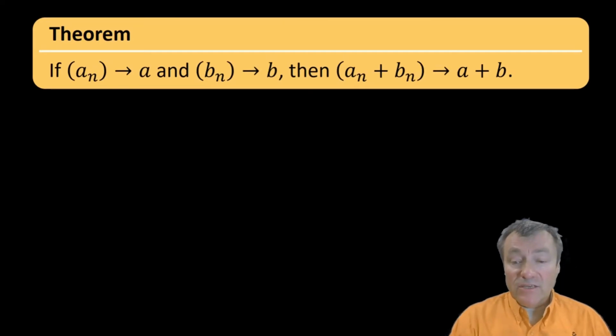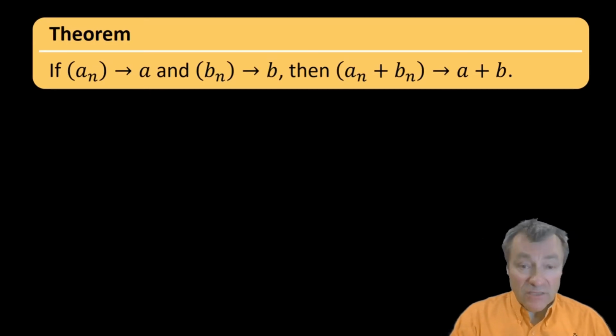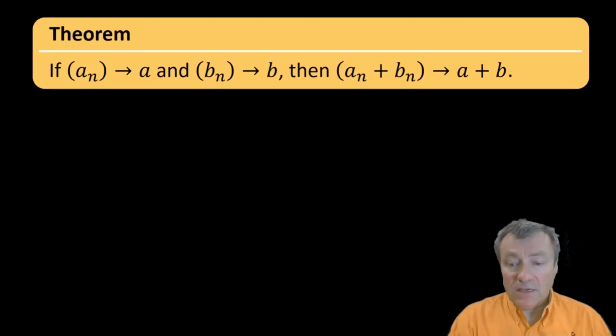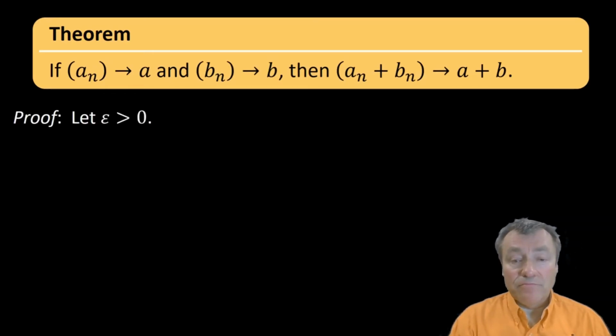So in particular, this first result says that if you take two sequences that converge, then so does their sum. You just simply add the two limits. Let's prove this. Our proof will probably look familiar because we did something which used the same ideas in an earlier video. We start our proof the most common way that analysis proofs start, by saying let epsilon be positive.